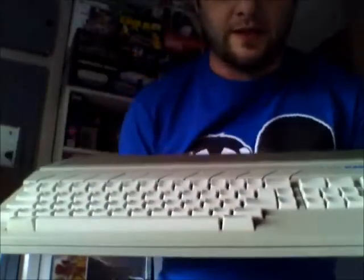Atari 520 STFM. All the keys are there, and I think I've got rid of most of the yellowing. There's still a little bit here and there, I think. I'm not too sure, but have a look. Yes, I've managed to clean it up. I've replaced those keys. And yeah, it does work.